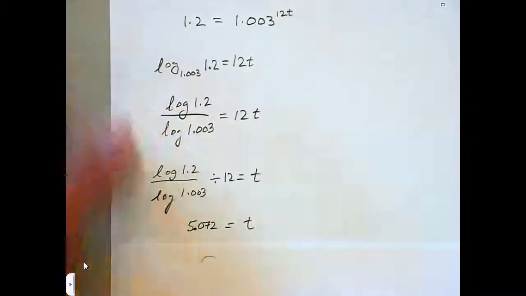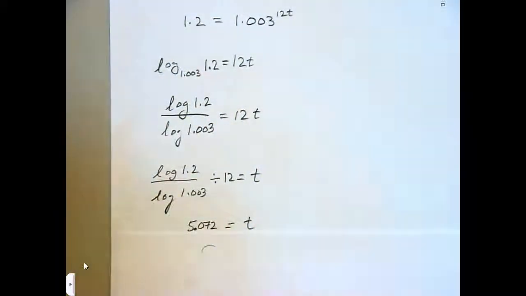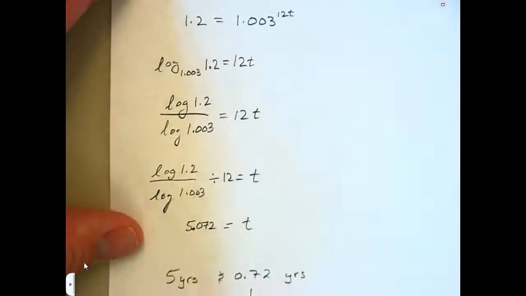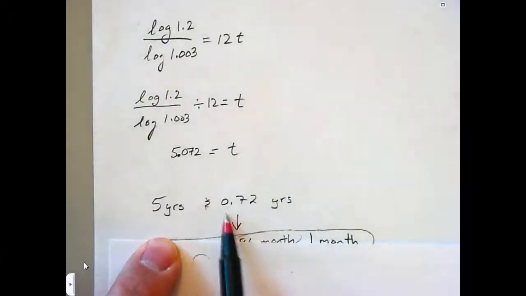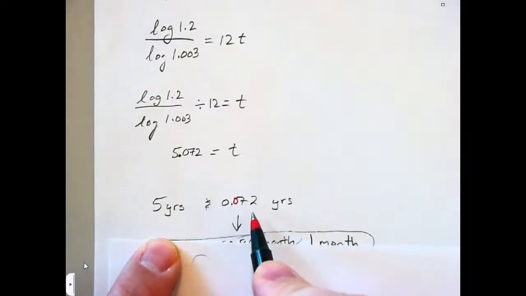We find T. T is 5.072. Now that is a rounded number right there. And the reason I will round it right there is because I went through and double checked it, but I know that when I do 5, that 5 represents years, that 0.072 represents part of a year. So 5.072 years. That means I will have 5 years and part of a year. This would actually be 0.072, 72 thousandths of a year.